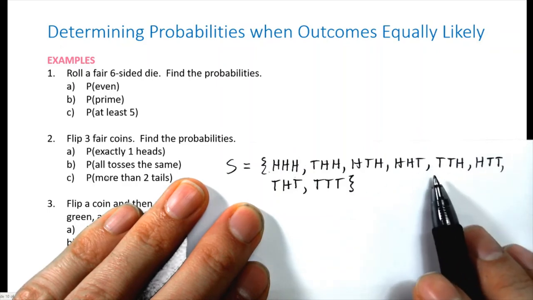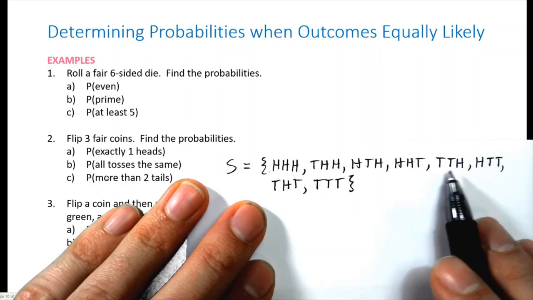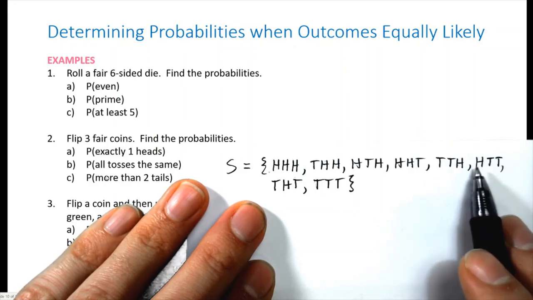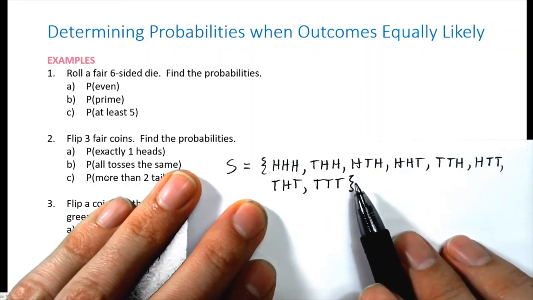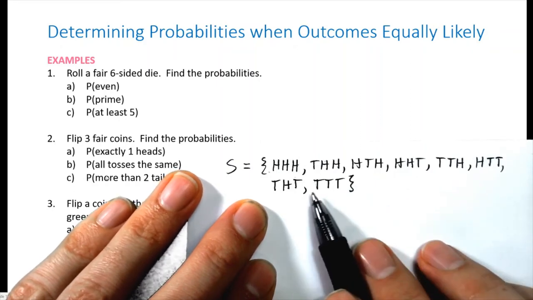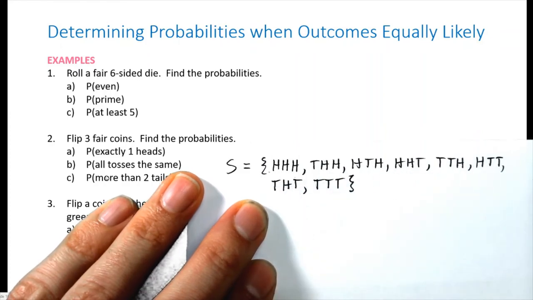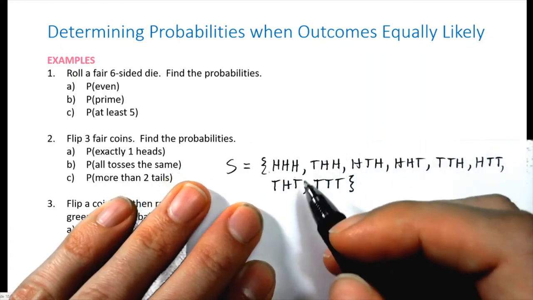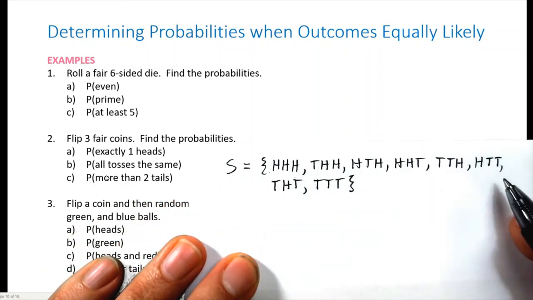Then I said, how many ways can I get it with exactly two tails? Well, that's the same as having exactly one heads. So I have the heads in the last position, first position, second position. And then I said, well, how many ways can I get it with exactly 3 tails? Well, there's only one way. So I know that I've written down everything because I considered every single possibility. All right, that's how I was able to do this so quickly and systematically. Anyway, I've got the sample space, okay?